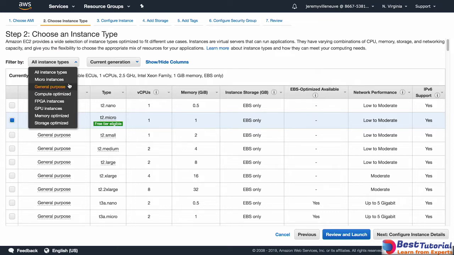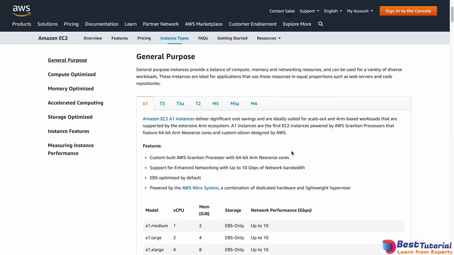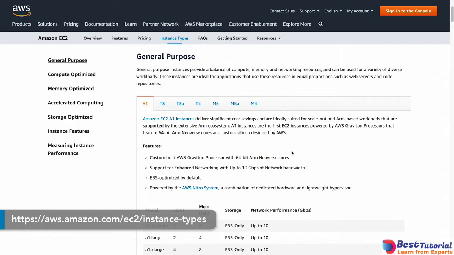The general purpose instance types are good for general workloads, which are server workloads that need a balance of CPU and RAM, and they aren't heavy CPU users or they need a whole lot of RAM. The size of the instances follows the t-shirt sizes model, where an extra large is bigger than a medium, so you get more virtual CPU cores and more memory from the physical server that's assigned to your instance. Amazon has a comparison of the instance types on their website.